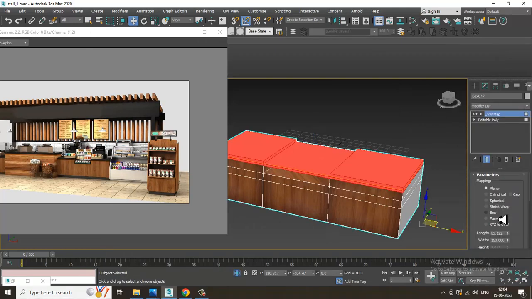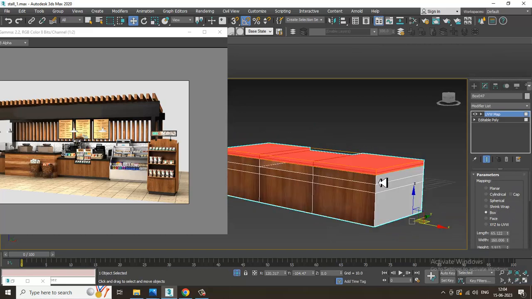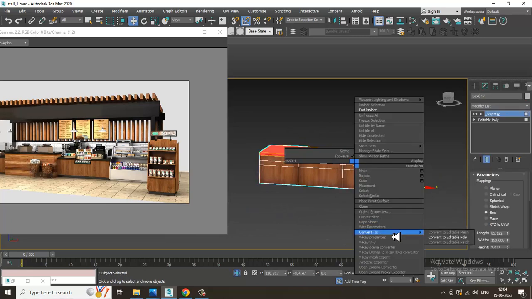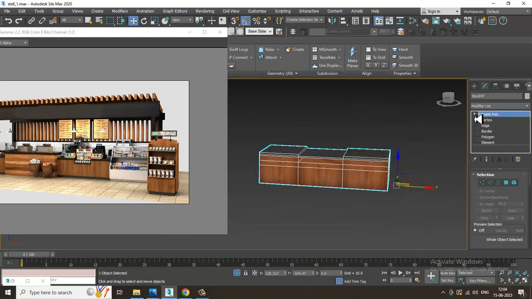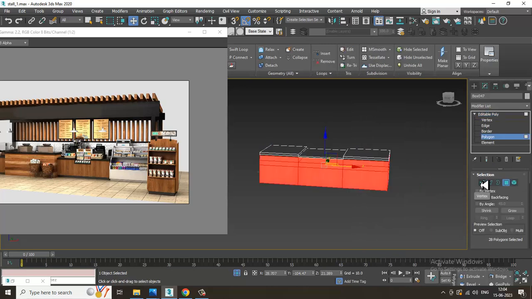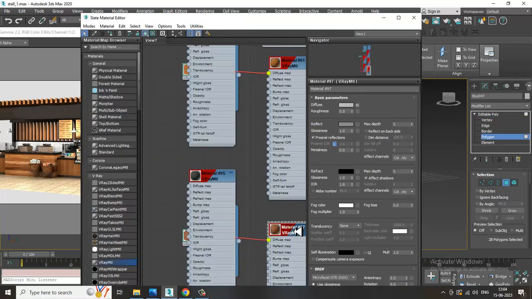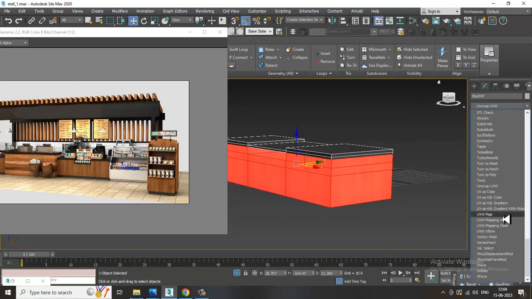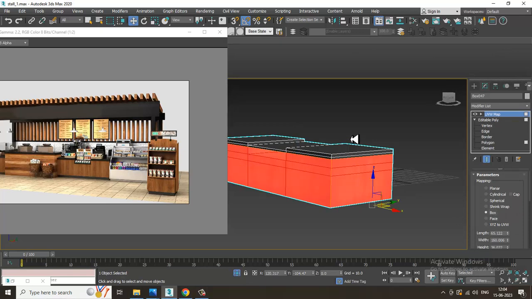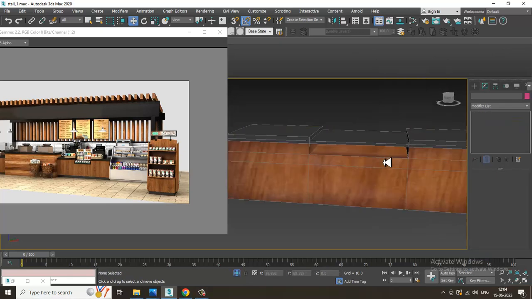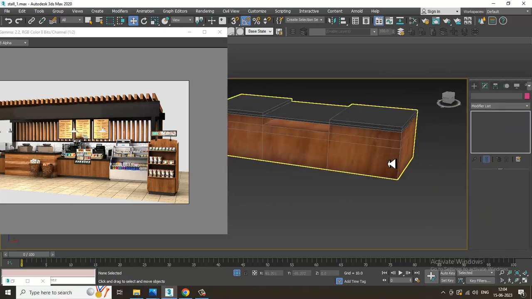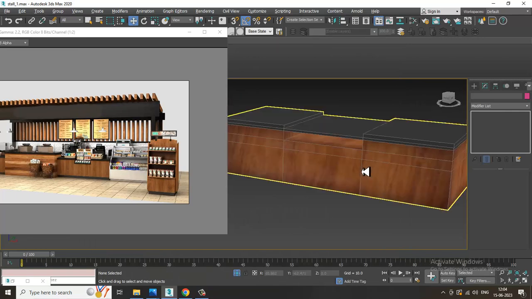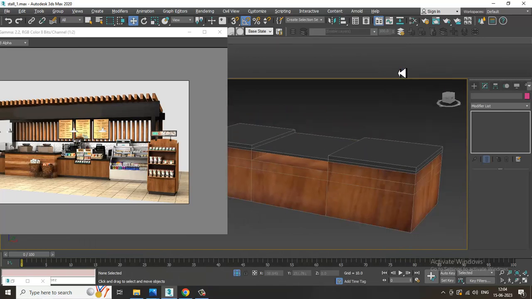Let's give a UVW map, set it as a box, Ctrl I to inverse this, go into the material and give a UVW map, and we can just set this and isolate this.